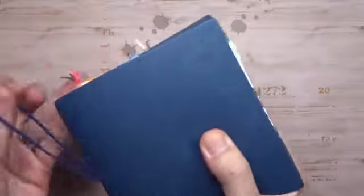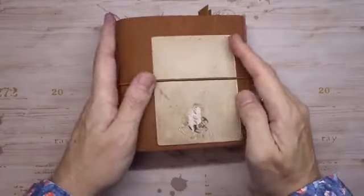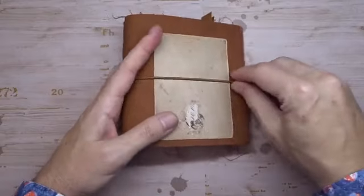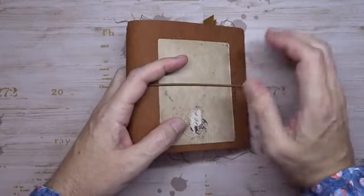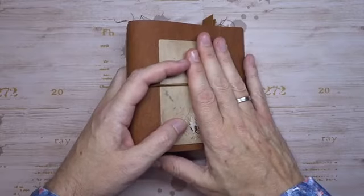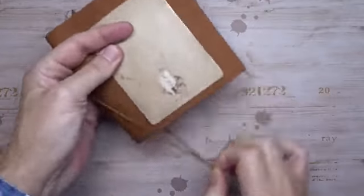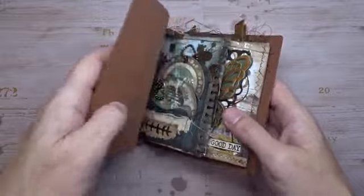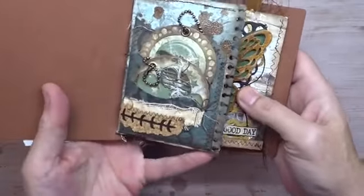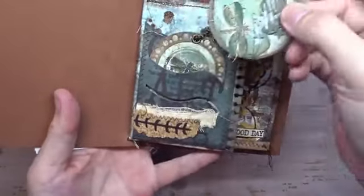So that was Yildiz. I better get a wiggle on, because I've got more. This one is from a new design team member, and she did a fantastic job. She only got the dies later, and she already produced this, and it's gorgeous. So let me show you. This is from Rihanna, not to confuse with Rihanna. We've got a Rihanna now as well, and look at that. These are the ATC coins. Gorgeous.